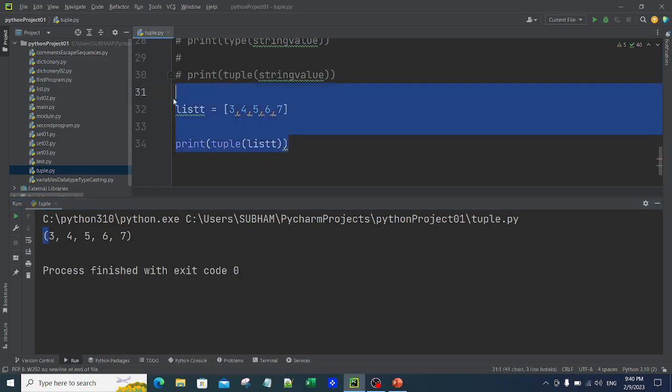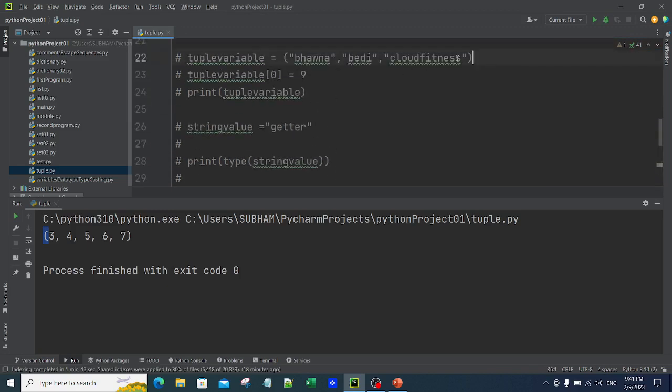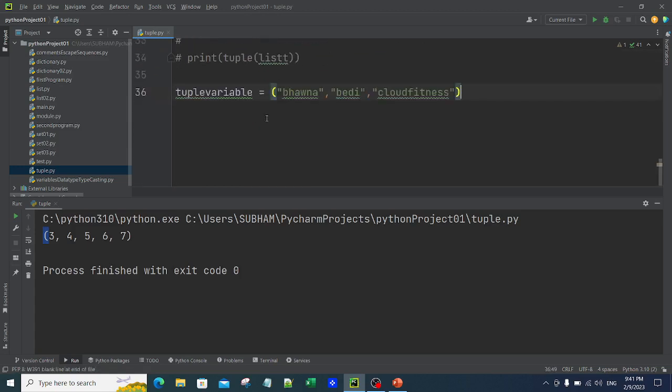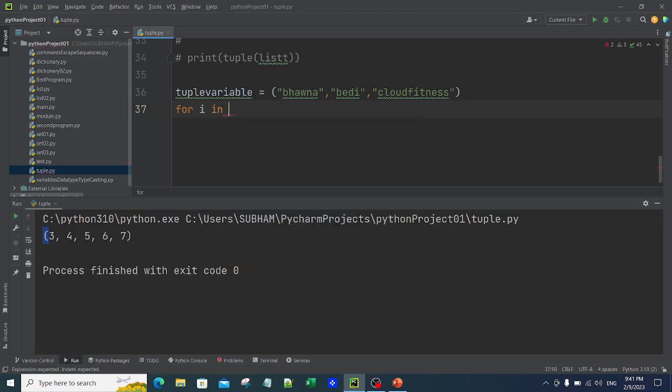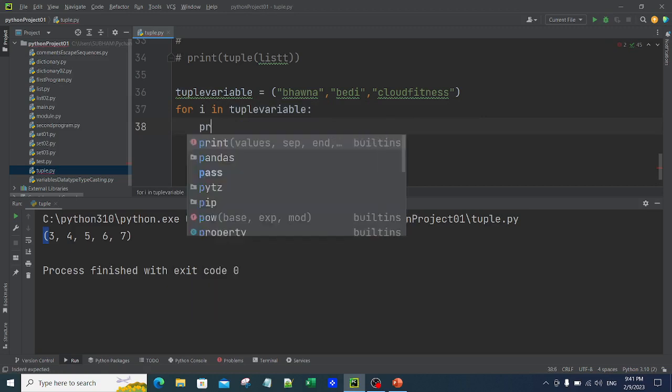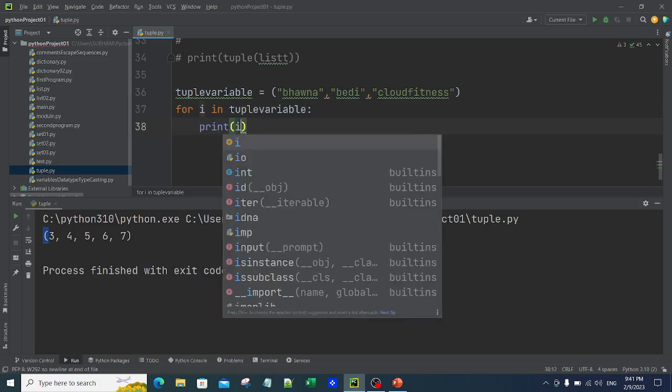Now the last thing I want to tell you about a tuple: if you want to access each element of a tuple one by one, how can you do that? Let me copy this tuple and print it over here. I can say for i in tuple variable, print i. You can do this with a list as well.